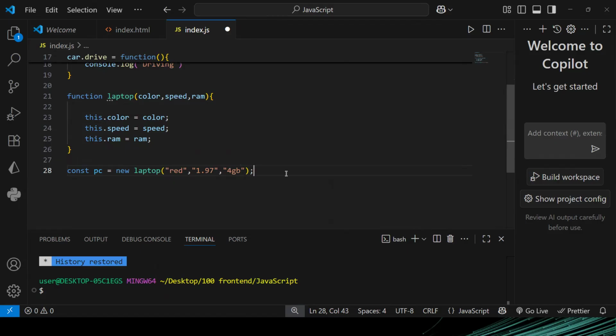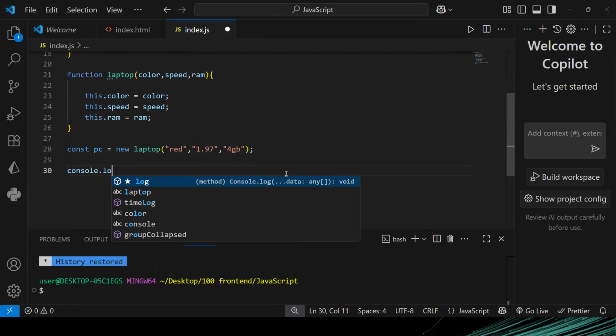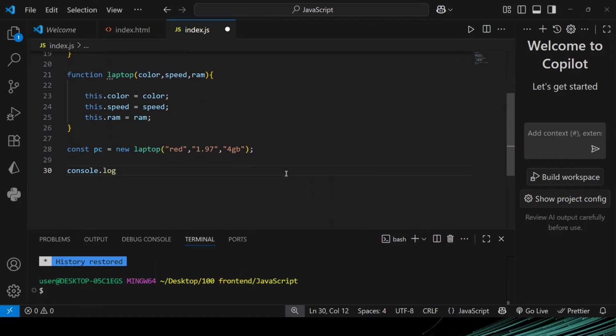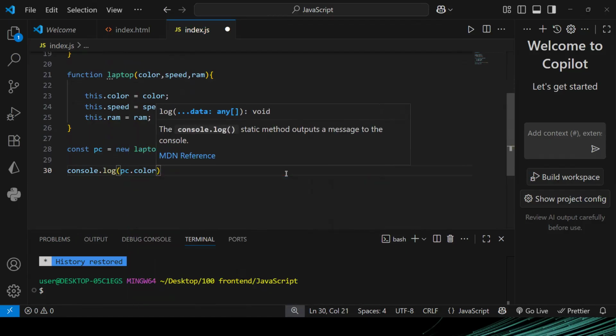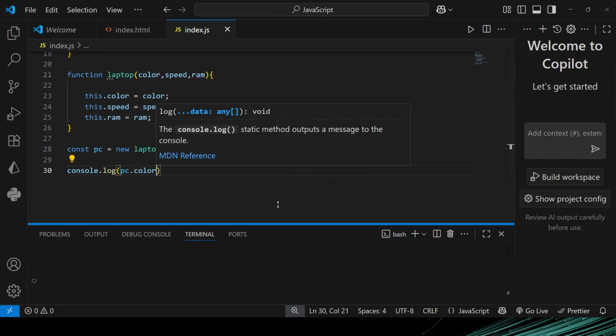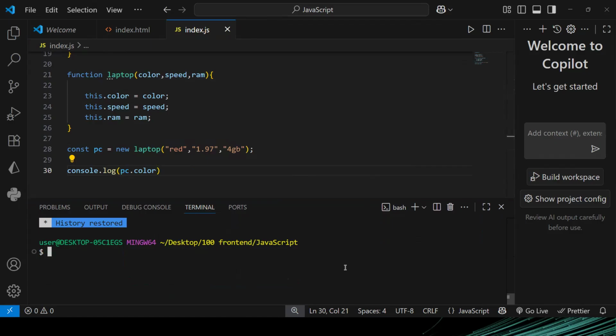If I now go on and say console.log, I want to get PC dot color. So let's see what it will give us. I hope my code is correct. So I'll say node index.